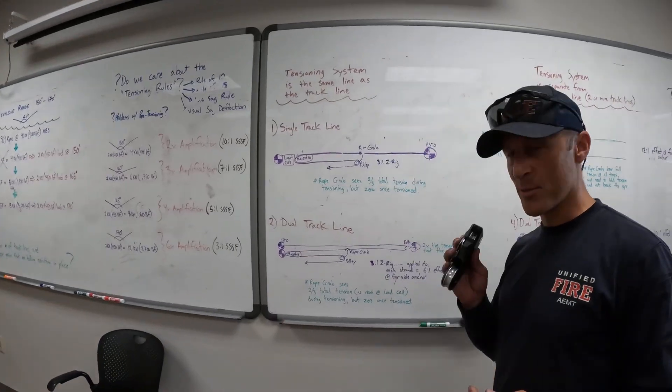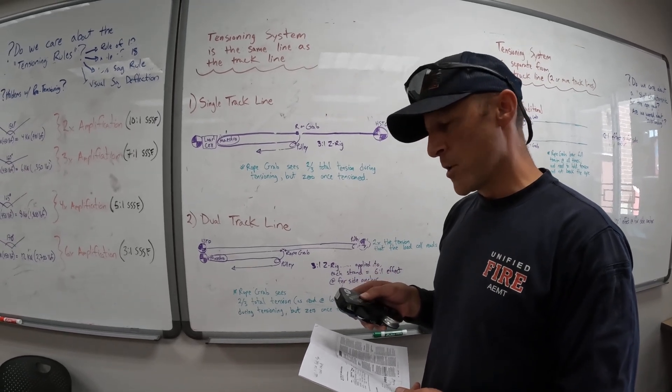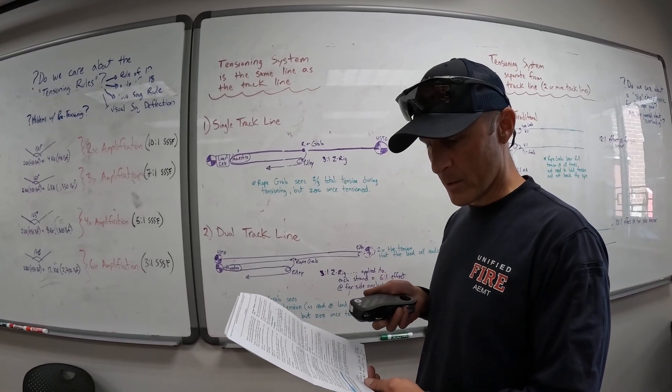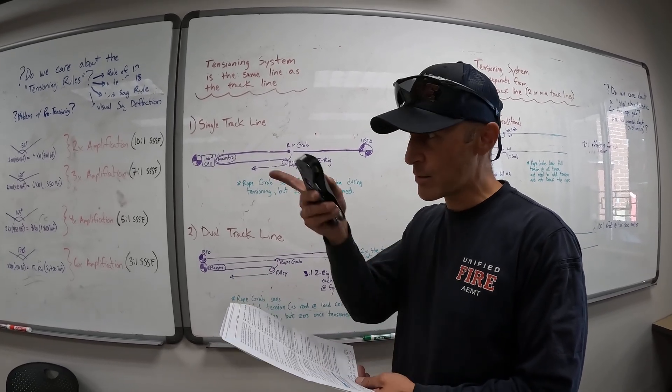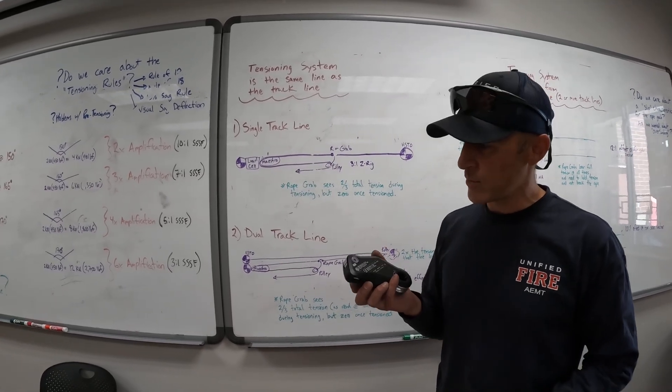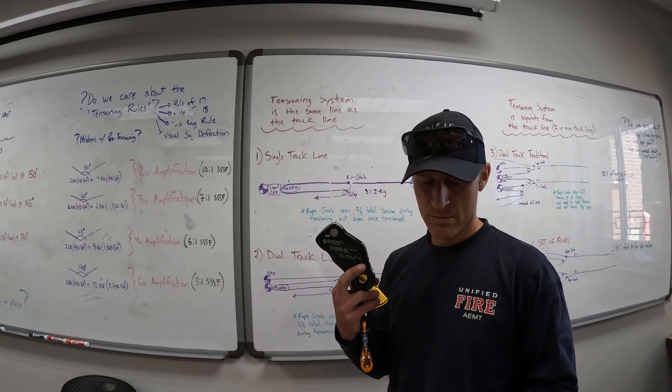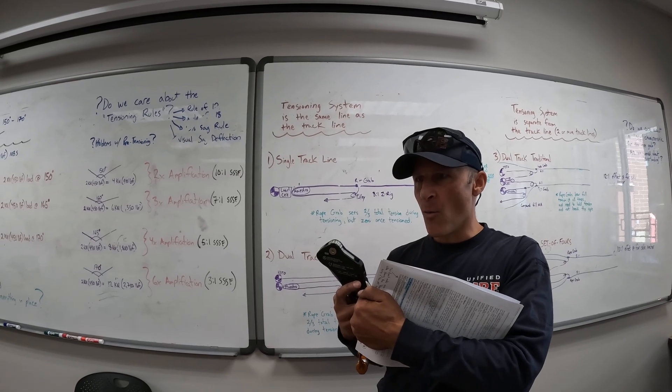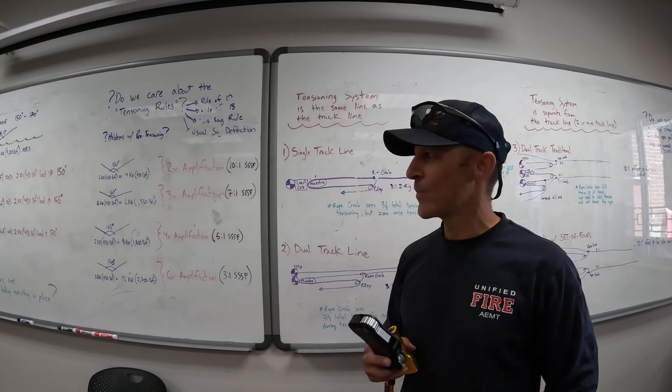One last thing we need to cover about the Capto, which I found interesting. In the back it says it's classified as a rope grab, a general use rope grab for NFPA. They need to hold for 30 seconds the test load, and the test load for general use rope grabs is 11 kilonewtons or 2500 pounds. That's the force at which the rescue center broke or de-sheathed the rope. This thing didn't even come close. It's not a big deal, I don't care, but to label something that's not accurate is kind of concerning. Unless somebody can prove me wrong. Unless you actually pull that slow at one inch per minute, I don't know under what environmental conditions. So there you have it.